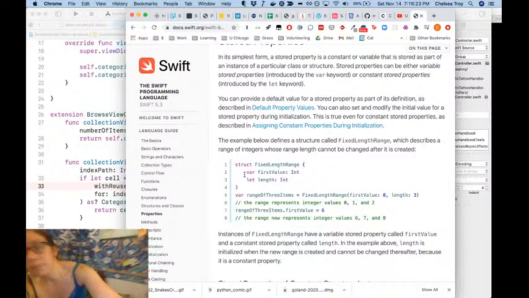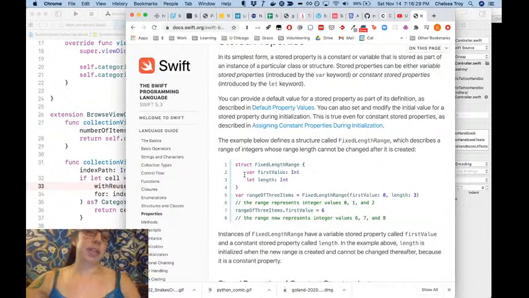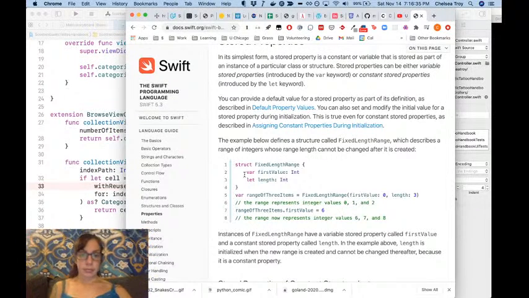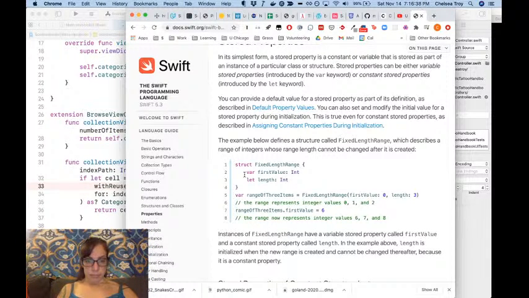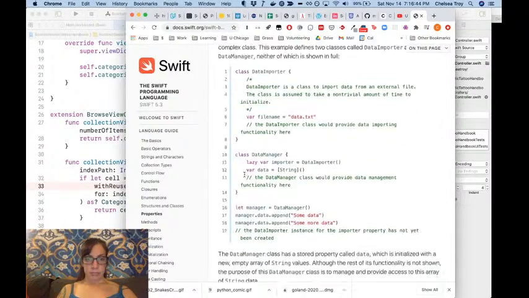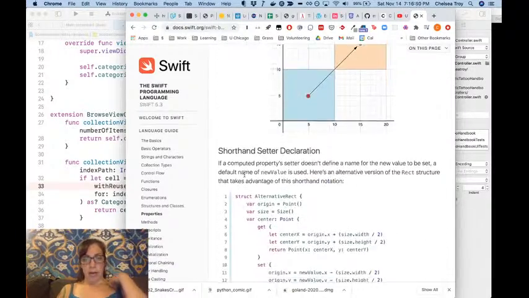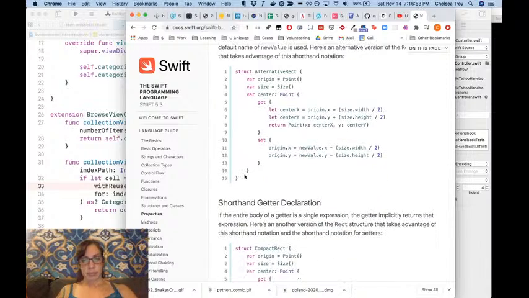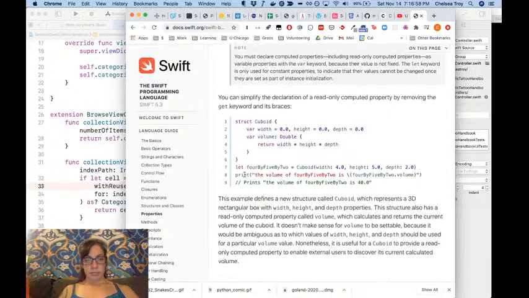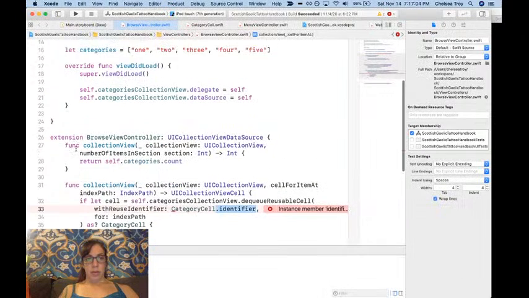Let me move real quick. Okay. A lot going on over here. All different kinds of properties. This is what I'm going to do in the meantime.